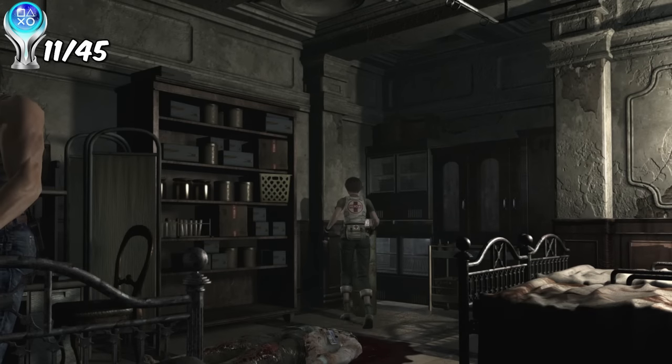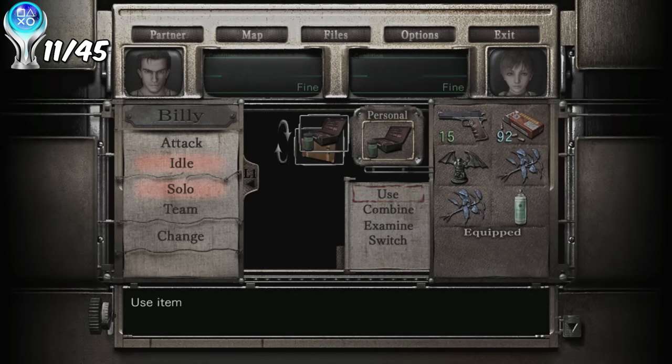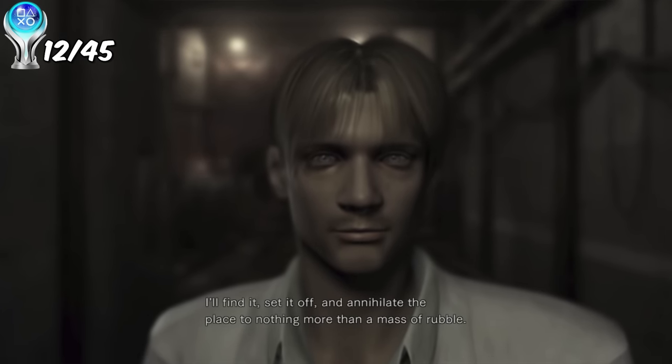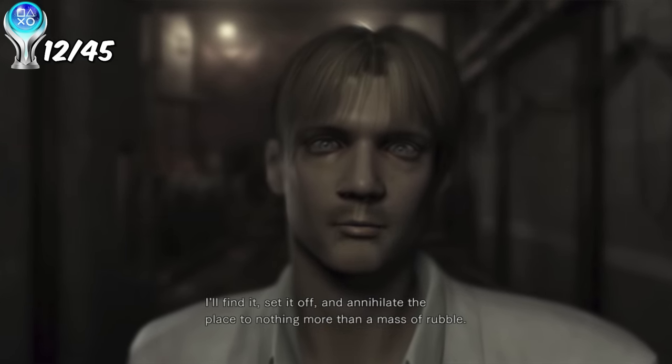But one thing he can't do that Rebecca can is mix chemicals together, and that's going to be another trophy, so we do that. Now, we need to keep that for a bit later on anyway, so we go ahead and progress the story, and now Wesker's talking about destroying the facility. That's right, man. Wherever we go, he's trying to blow us. And I'm all for it.